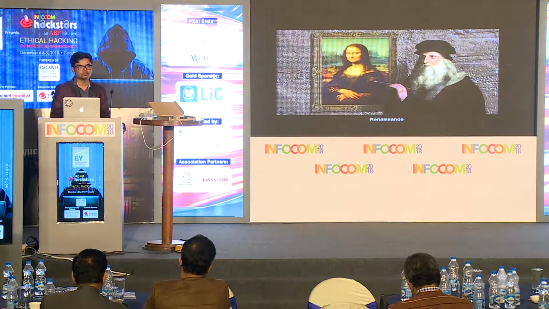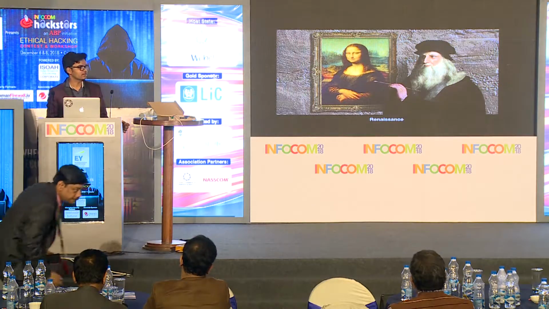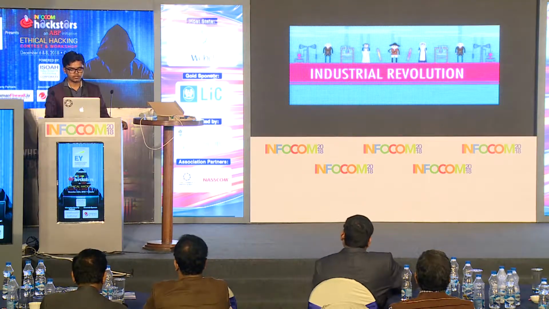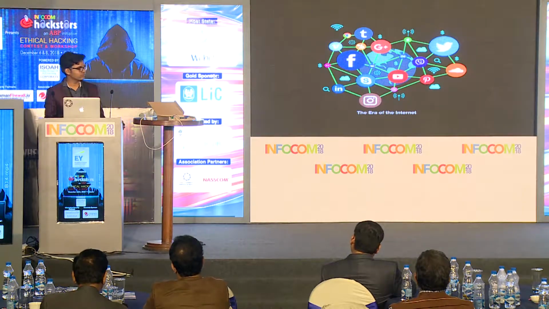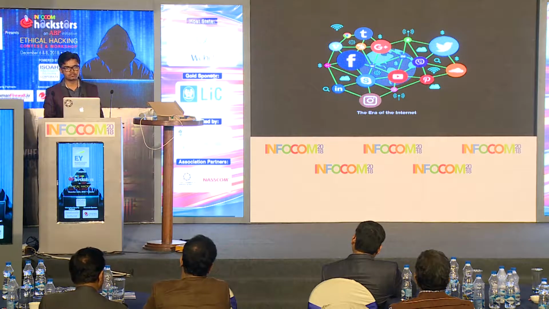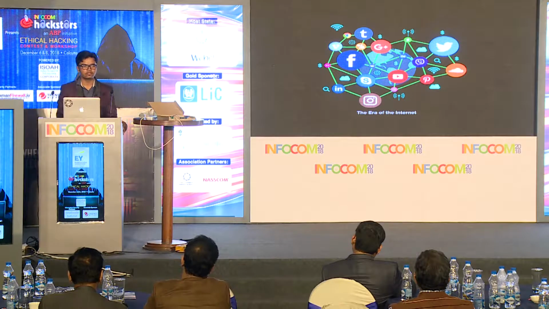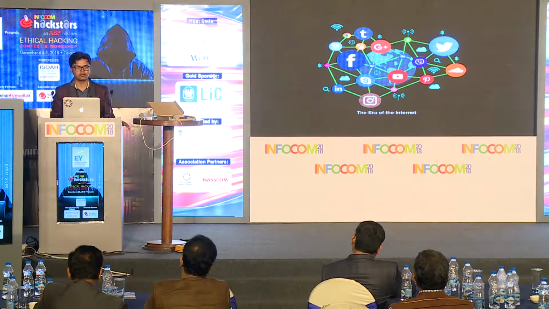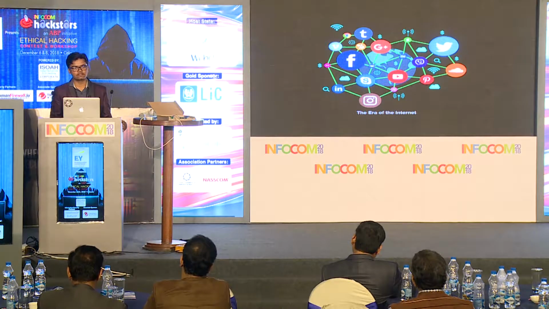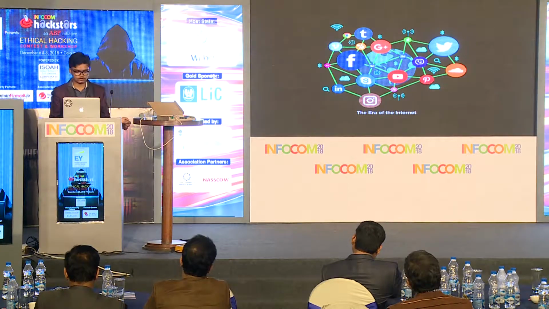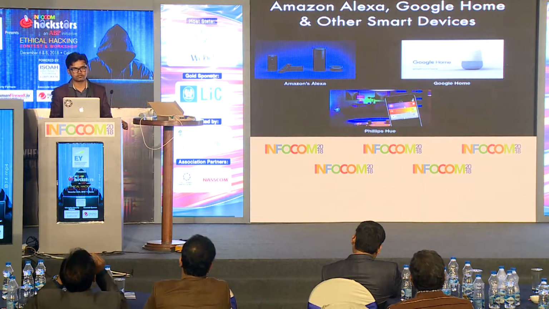We had the Renaissance, and then we had the first industrial revolution, and after that we had the era of the internet, which we are living in right now. These were mega revolutions that changed the world and are now part of history books. We are also part of a revolution that is happening right now, and that is the AI machine learning revolution, which can be compared to one of these revolutions.